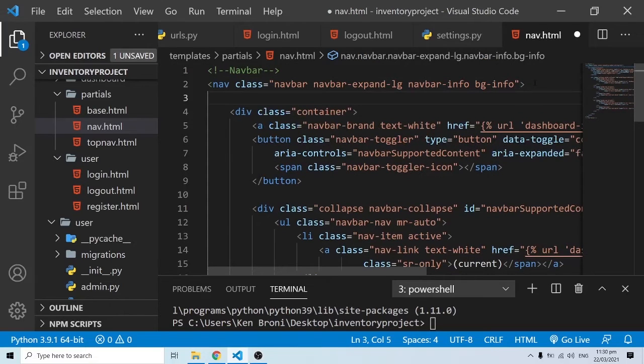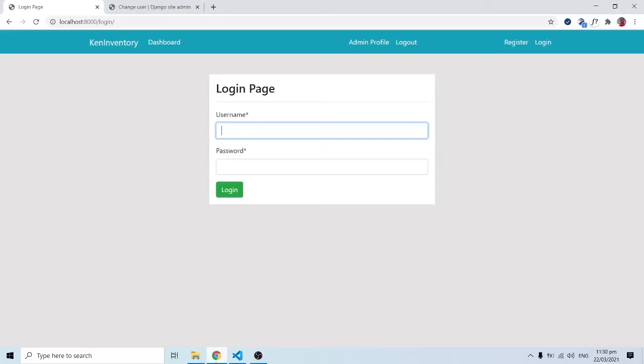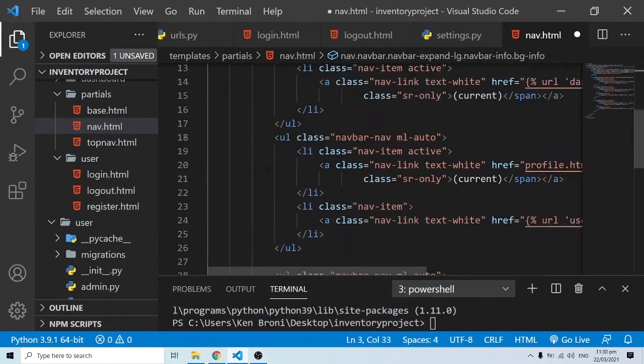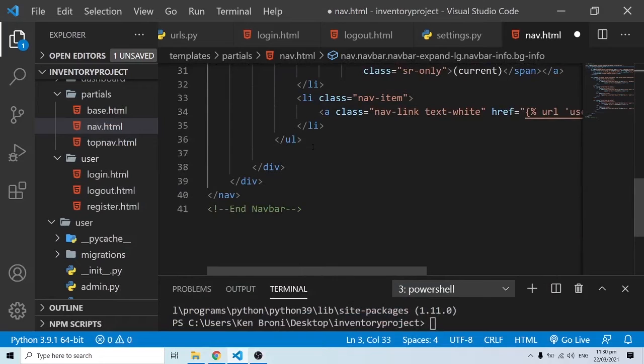Now I'm going to put out a template tag once again. One of the things about template tags is that they enable us to write Python logic within our template. So I can say, if user.is_authenticated. You are trying to say if the user is authenticated, and an authenticated user is one that is able to log in. That's the logic behind what you are trying to implement. So if the user is authenticated, then you want to render everything over here, and we want to end if.